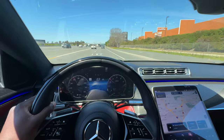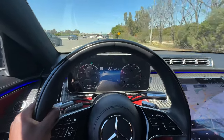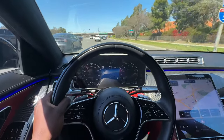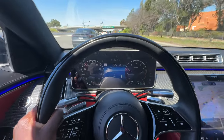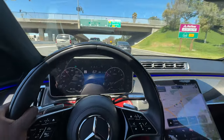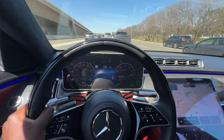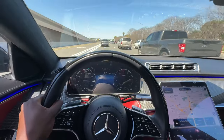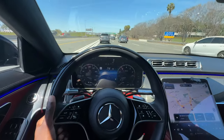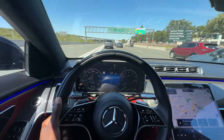Fam. I still, like, these six-lane roads in Cali, they still amaze me. I can't lie to you, six-lane roads. There's too many Teslas in Cali, bro. I bet you Tesla is the most common whip out here. Like, if they were to do a statistic on what the most common whip out here is, it's gotta be Tesla. And that's fair, to be honest, bro.